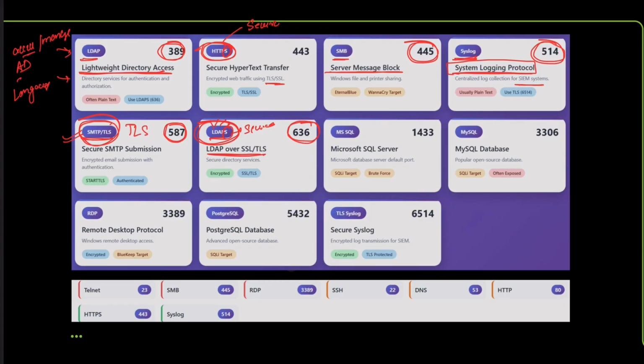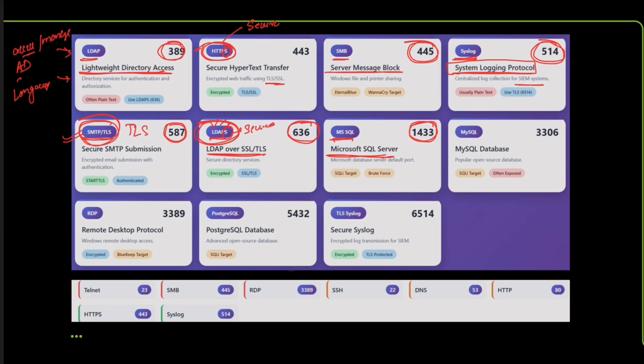Now moving to the next protocol, that is MS SQL. The port number of MS SQL is 1433 and it stands for Microsoft SQL Server.